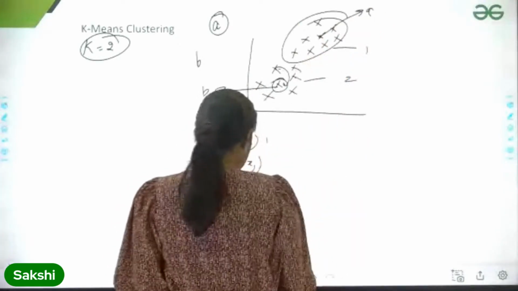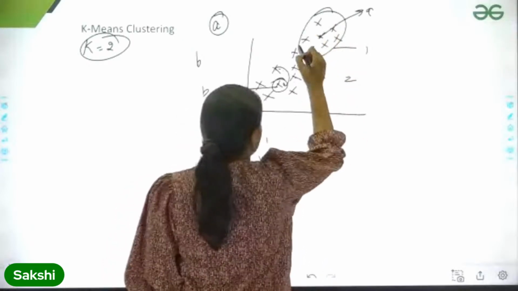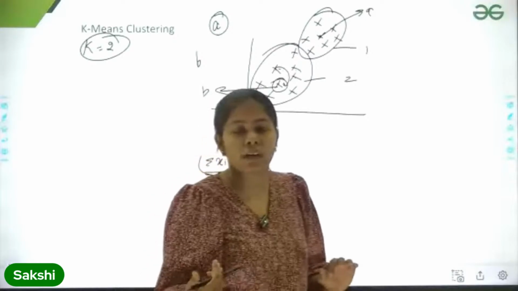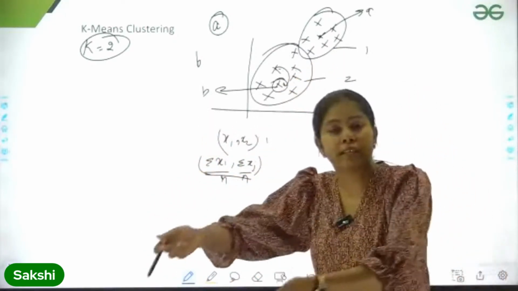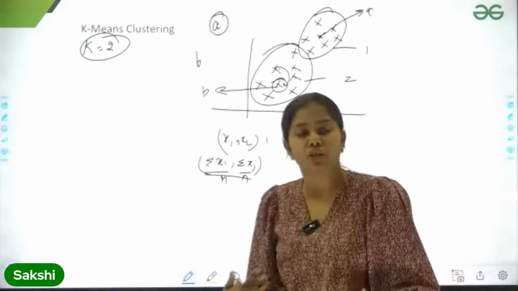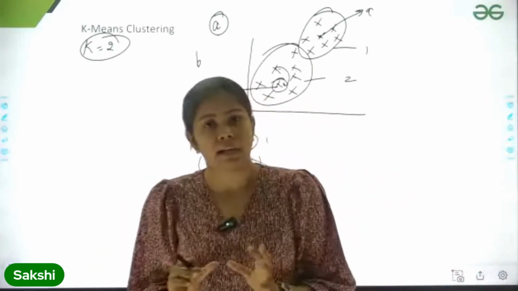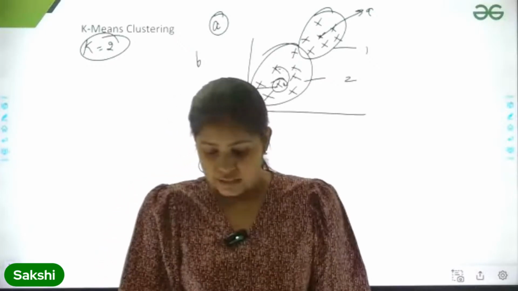Now we'll form the clusters again. If I try to form a cluster here, now this would become a cluster and this would become a cluster. Likewise this will keep forming clusters until we do not have a difference between the previous A and new A, until there is not much difference between the previous centroid and the new centroid. Then I'll work like that. Let me know if this is clear.